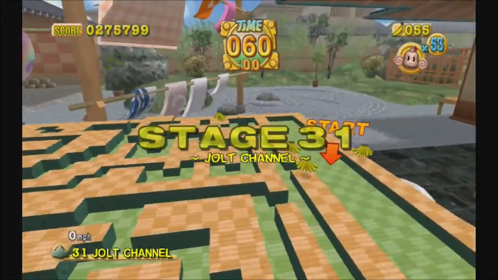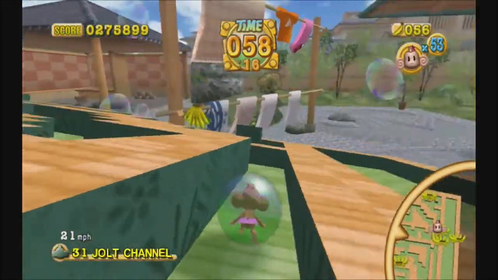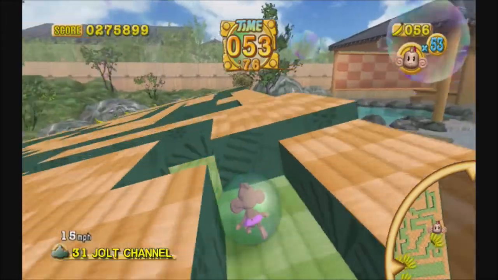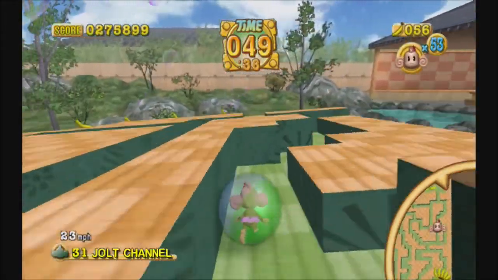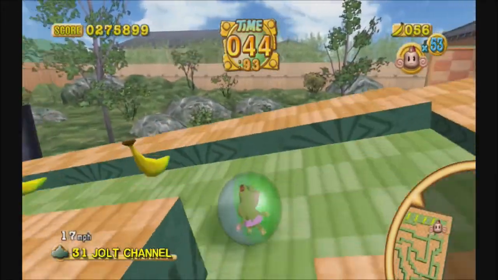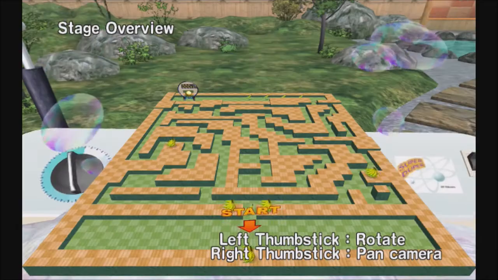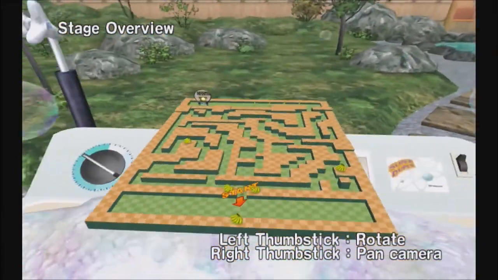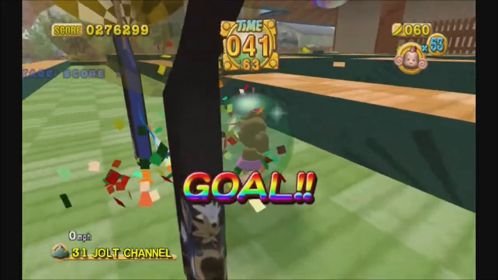Now, the last 10 stages are the unique ones from Deluxe. Here at Jolt Channel. It's a big maze. They also have a lot of mazes in Deluxe, which would be annoying. I'll say this, every split path, go right. That's your fastest way through this. And just like a couple of them, you can run up the walls, try to get bananas. Not that I would. Don't forget, you can always view the stage. You need a good layout of where to go. You can use that to know ahead of time where you want to head. And there you go. That's Jolt Channel.